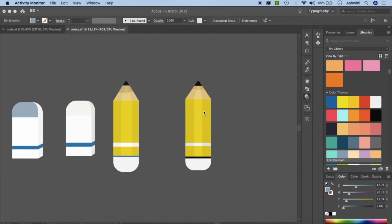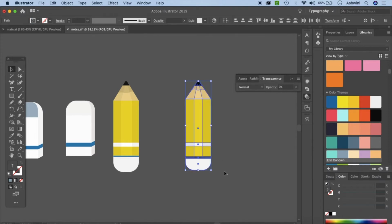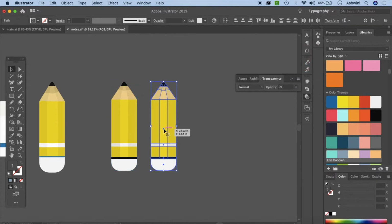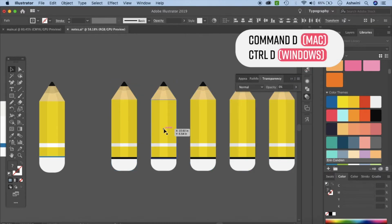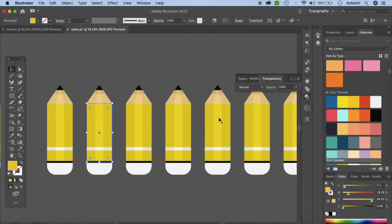So let's just go ahead and create a bunch of these pencils in different colors. So I'm just going to click on this, hold my Option key down, click and drag to make a copy, and I'll press Command D to make multiple copies of it. Okay, I guess these many colors are enough. Now I'll click on each of these and give them a different color.